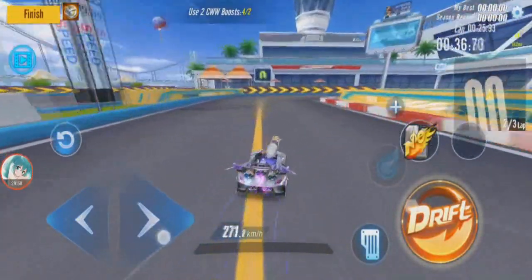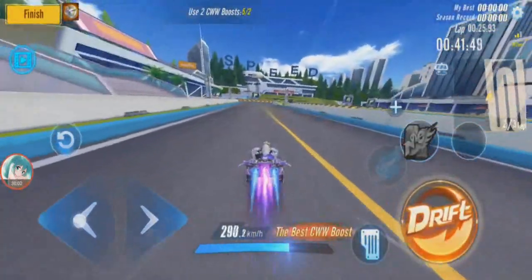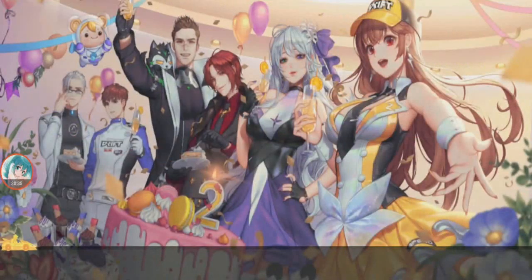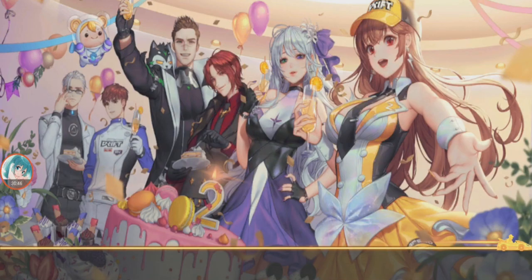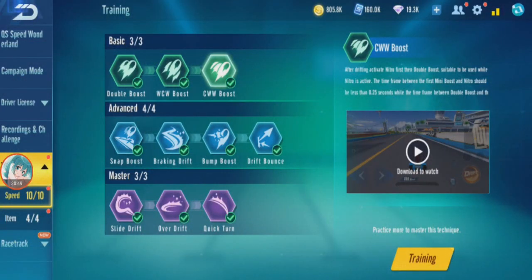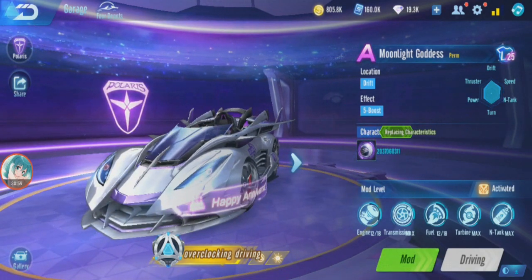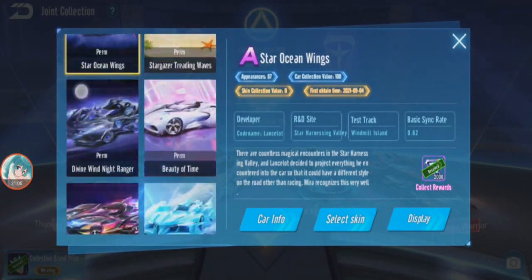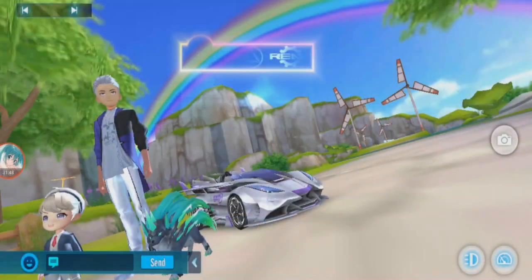And was it double boost or CWW or WCW ability activate? Let me see. Okay, I'm not sure about the ability. It says CWW, WCW, that's nitro plus 20 or something percent. But I don't see it activating. Maybe it doesn't need to activate. Dang it, now I can't see the ability. The ability is bugged. Anyway, what is Moonlight Goddess recommended? Windmill Island. Okay, let's play Windmill Island.